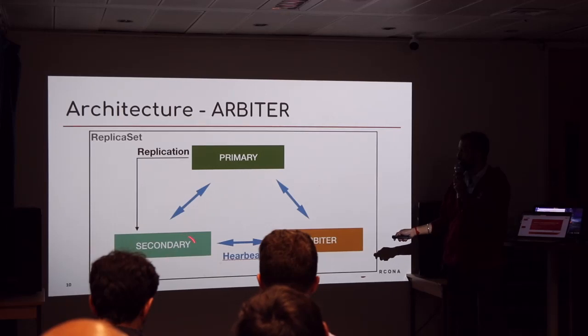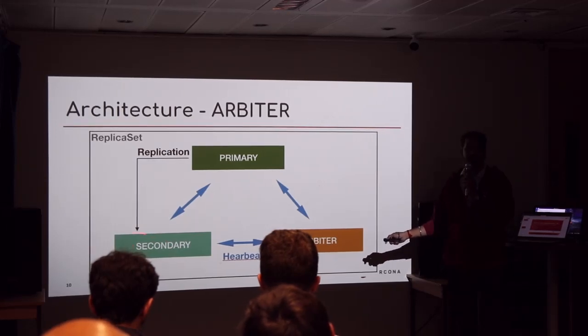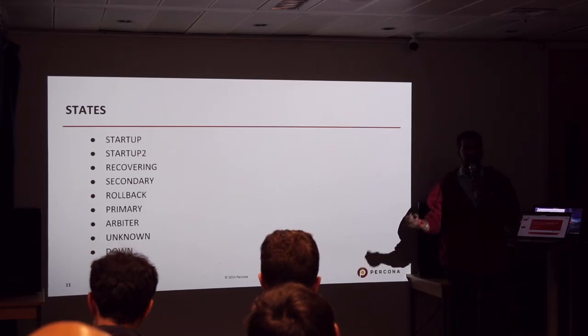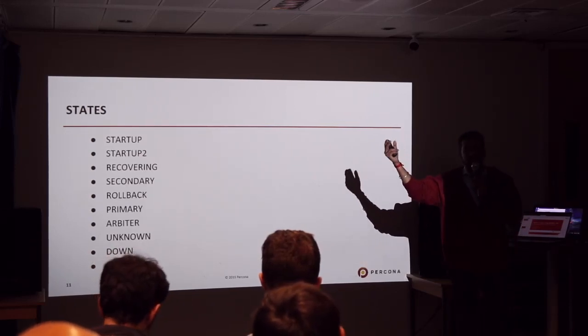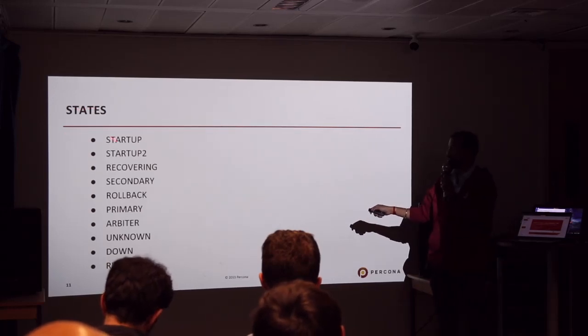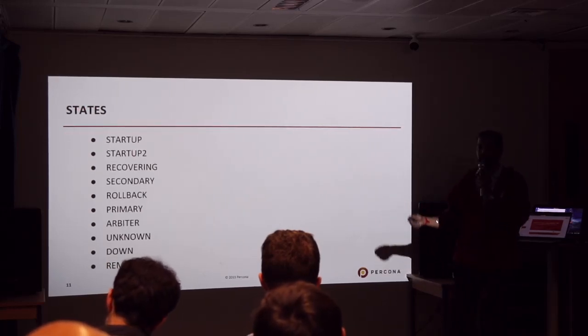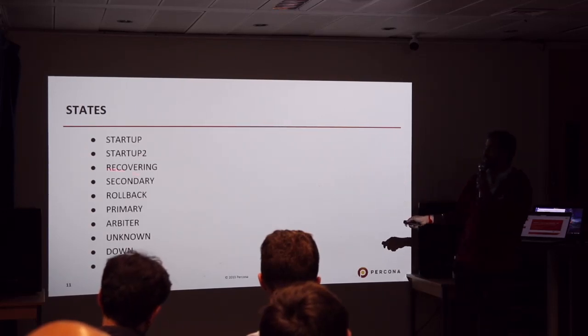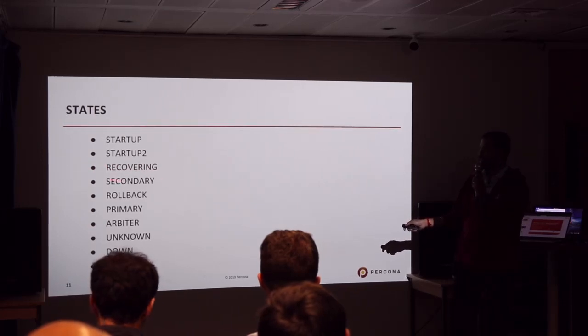For example, here you have a primary, and you are going to configure one new secondary. In that case, initially it will not be a secondary, because it needs to sync the data from the primary first. So first it goes into this phase and then the startup 2 phase. That means it connected with the replica set topology, sees the data and does the initial sync, and then it goes into the secondary state.